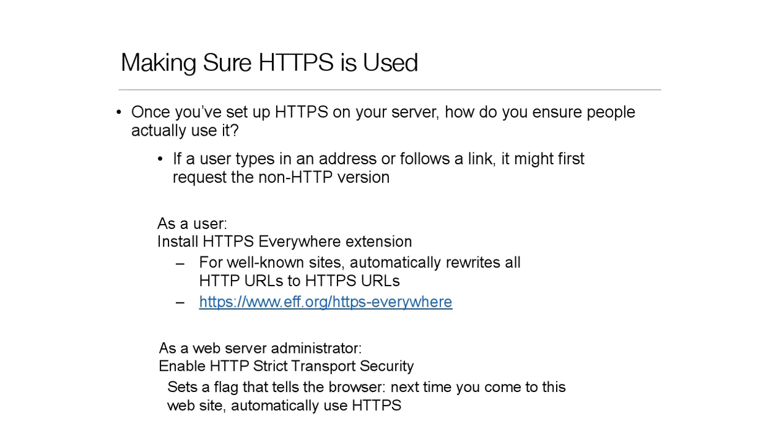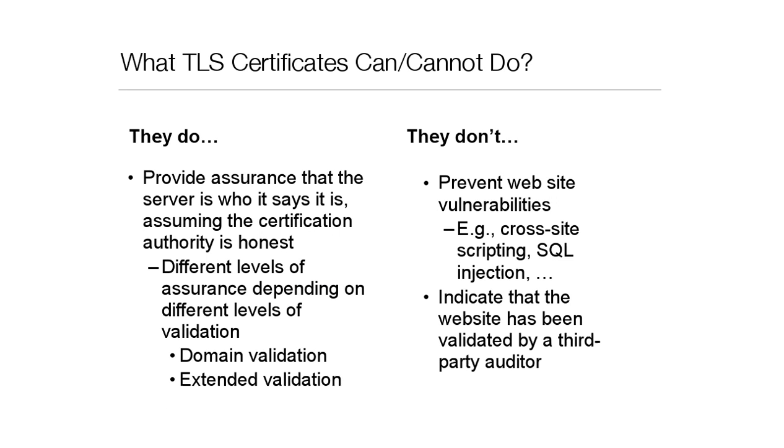As a web server administrator, enable HTTP Strict Transport Security. That means whenever a plain HTTP request is sent, the server will only reply through HTTPS, that means through the secure channel. So those are the sorts of things you have to consider when you configure the security protocol to use in your web servers and serve your clients.